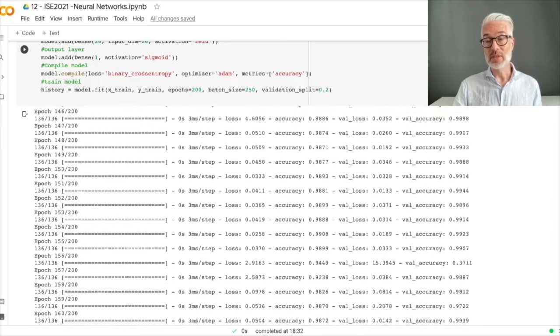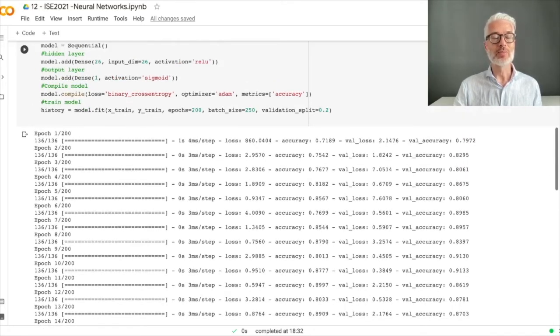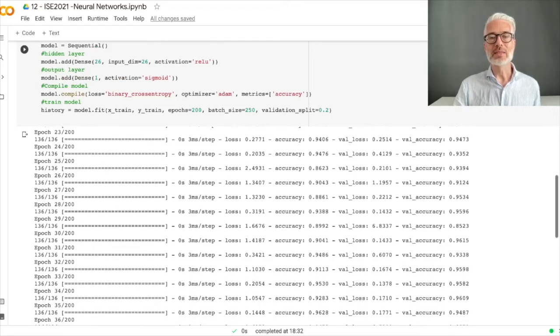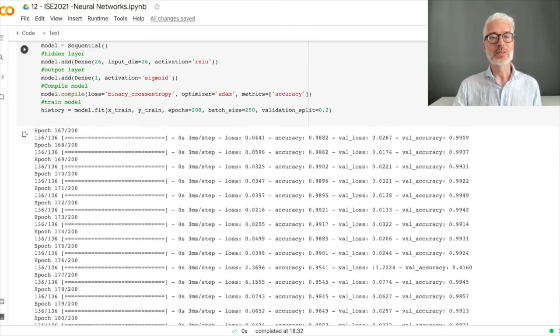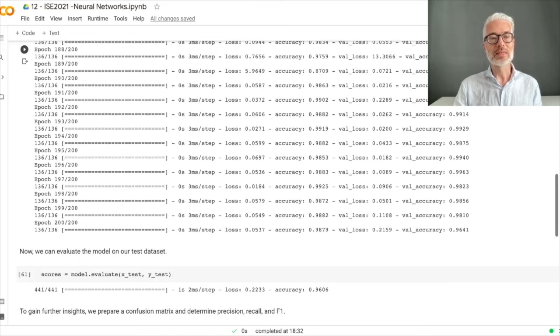What I did here, I abbreviated and pre-computed this box already, because this starts to train each single epoch. And you see for each epoch, it gives you the loss function, the achieved accuracy on the training data, and the loss and the accuracy on the validation data. So we do this 200 times. This needs a few minutes in the end, and you will see up here that on the training data set we achieve a rather low loss of 0.05 and an accuracy of almost 99%, which is rather high. Also, the validation set has an accuracy of 96%.